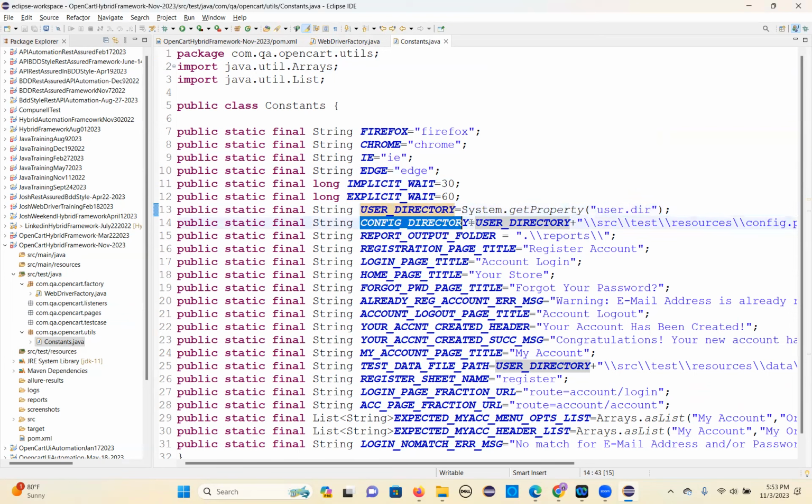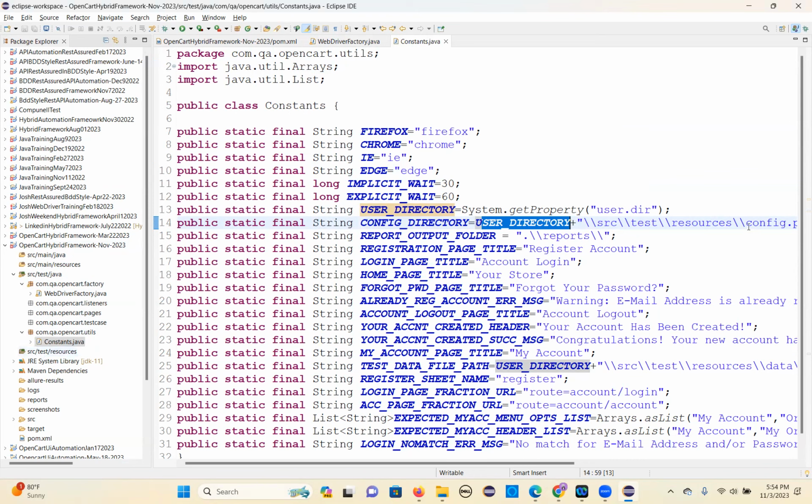See config directory. So config files, config.properties files we are going to mention under src/test/resources. So user directory means the project path, this project path, plus src/test/resources.